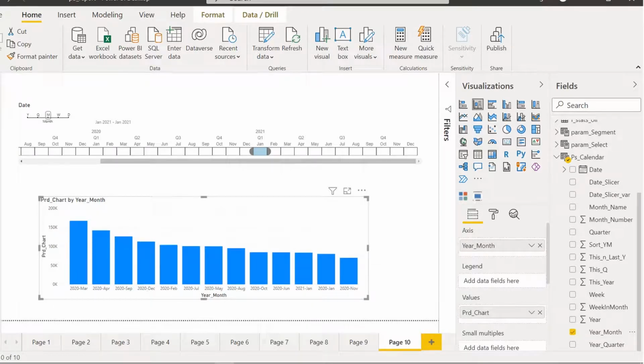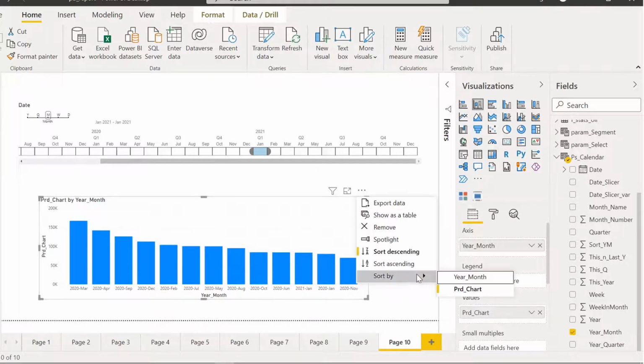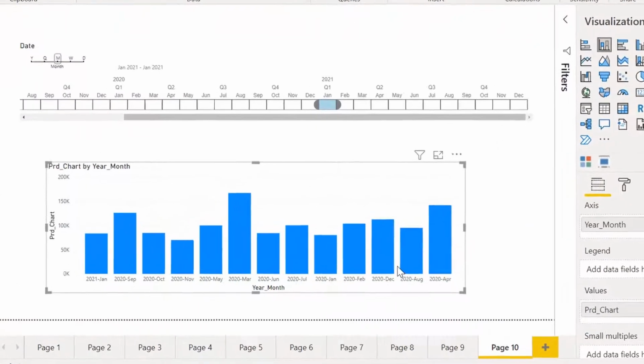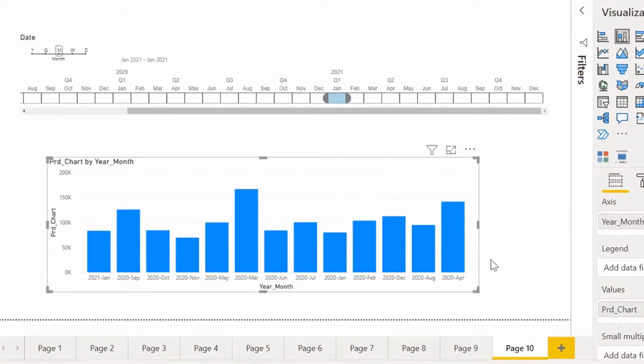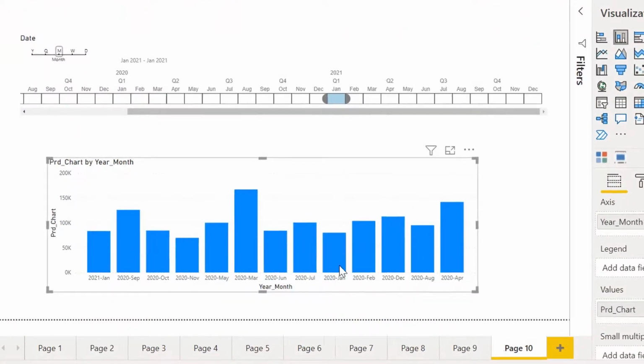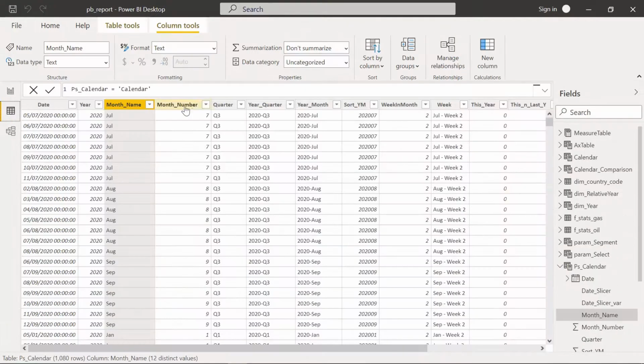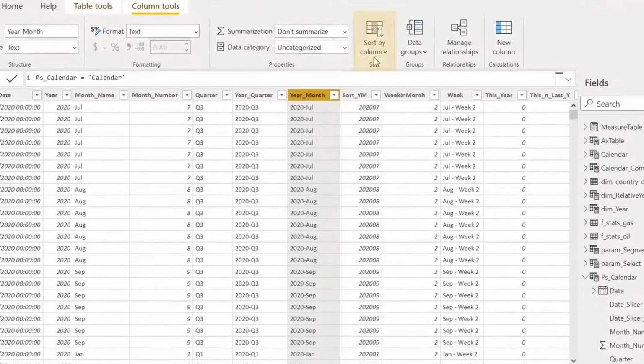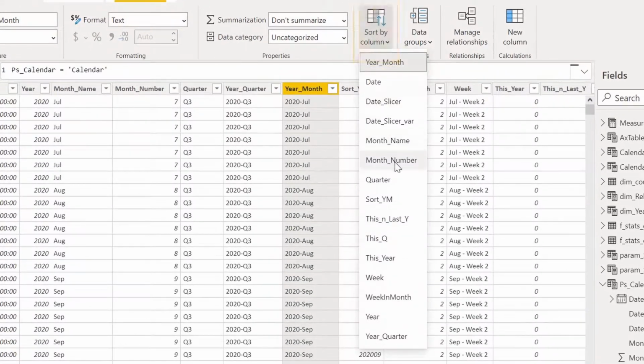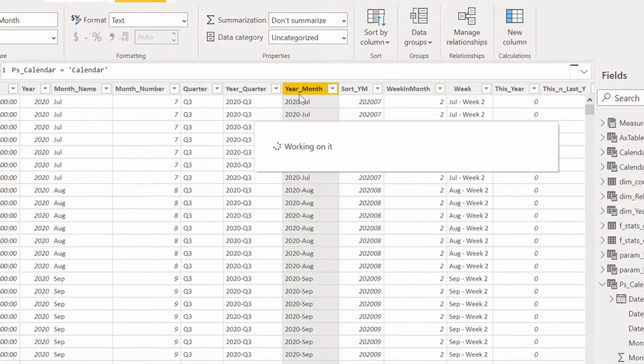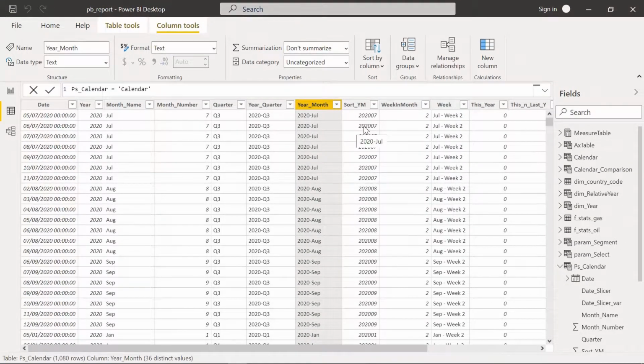And then also we need to sort it correctly. We are going to use this sort by months, but it still is not sorted correctly. I'm going to choose here year month, sort by column, sort year month. Again, if you don't know how to sort year months, please watch my video on calendar.